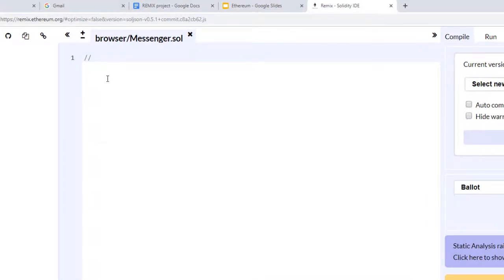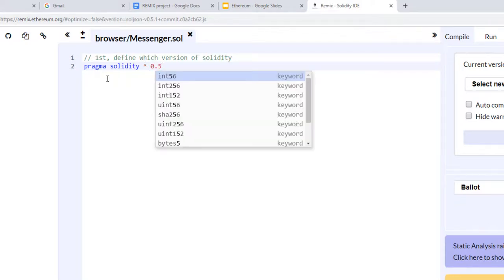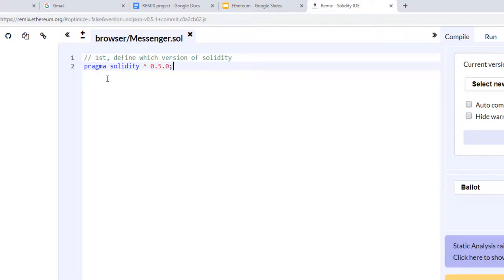So the first thing we need to do is define which version of Solidity we're going to use. For this example, we're going to use pragma solidity 0.5.0, semicolon.